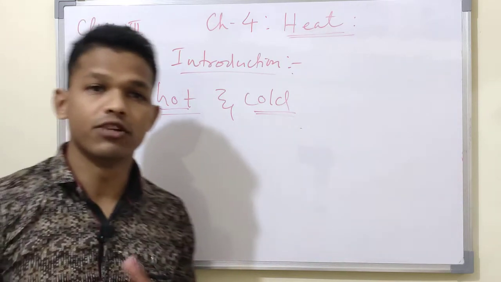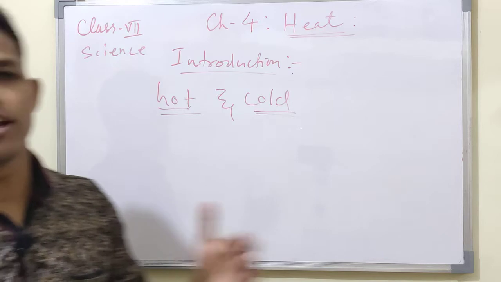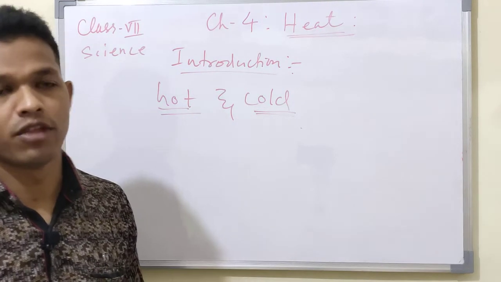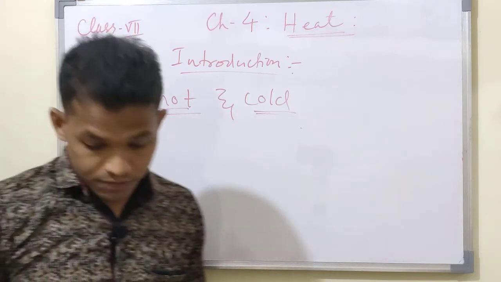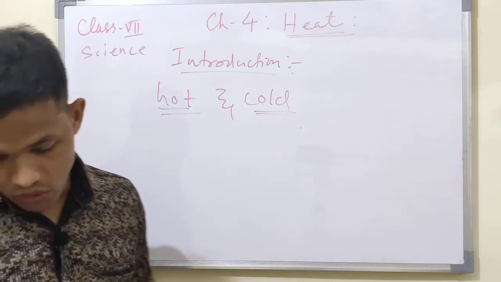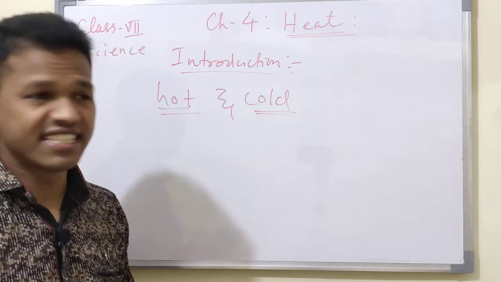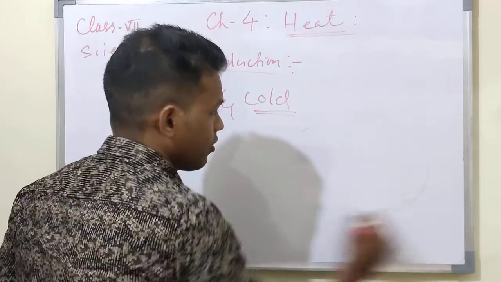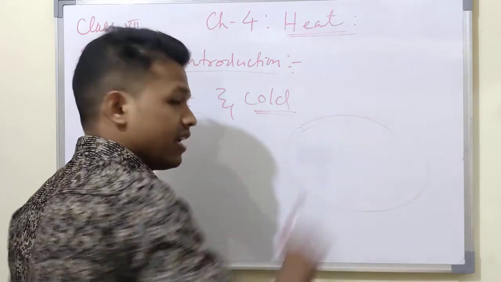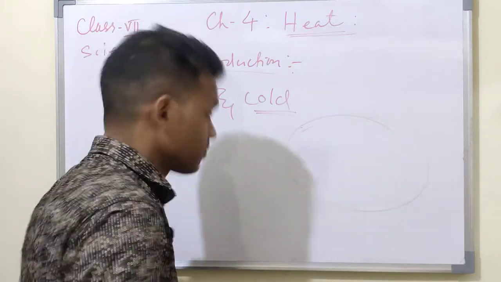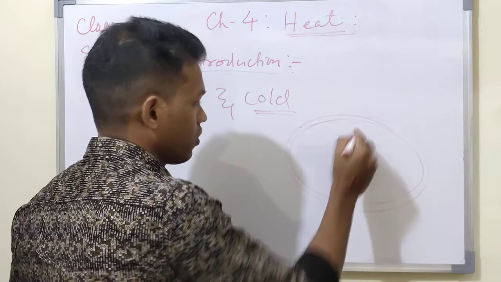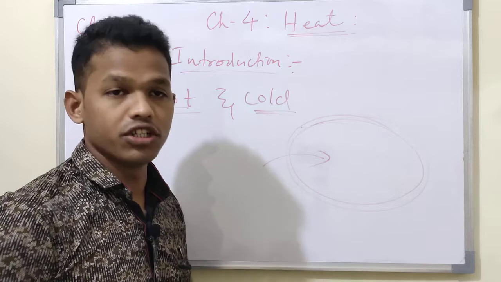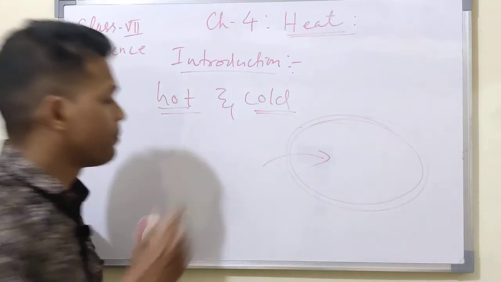And most probably in winter season, you will find people sitting near the heater, or near the fire. Why is this happening? Because in winter you also like to sit with a heater on. What makes this place hot or cold? What makes this place hot or cold? So this place may become hot or cold due to what? Due to temperature difference.